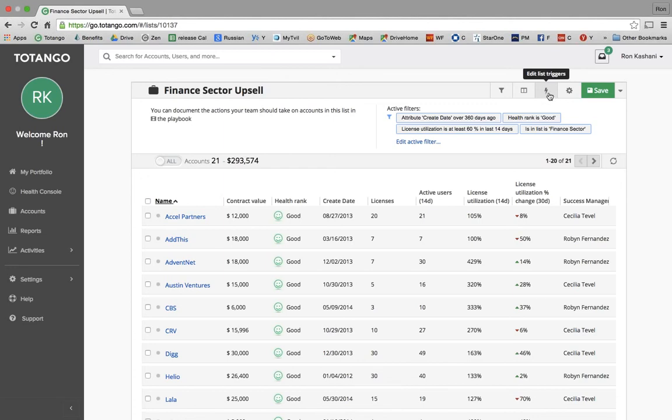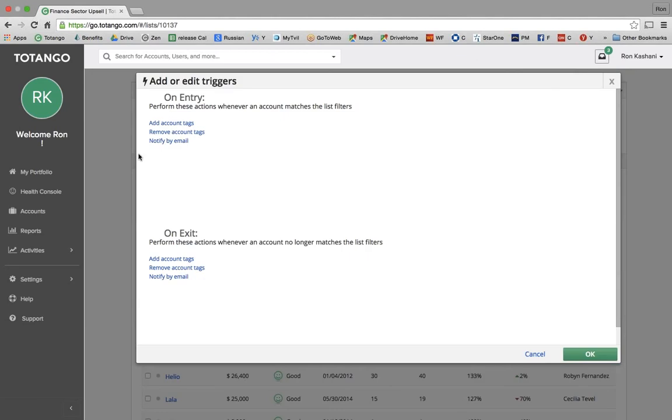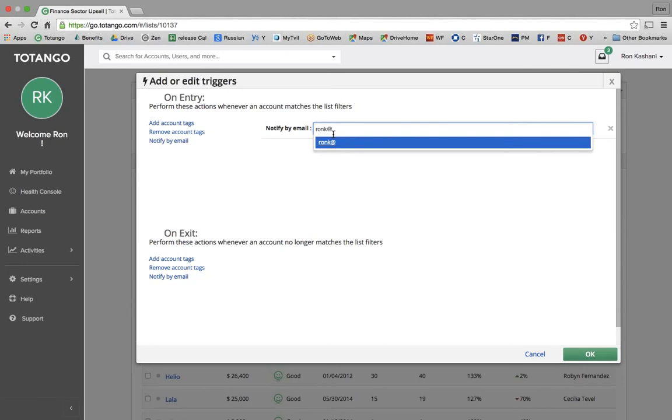And here you see the light sign. If you click on it, you have an option to notify somebody when an account enters that list. I can put myself here, or I can put my group, so that every account that entered that list will get notifications.